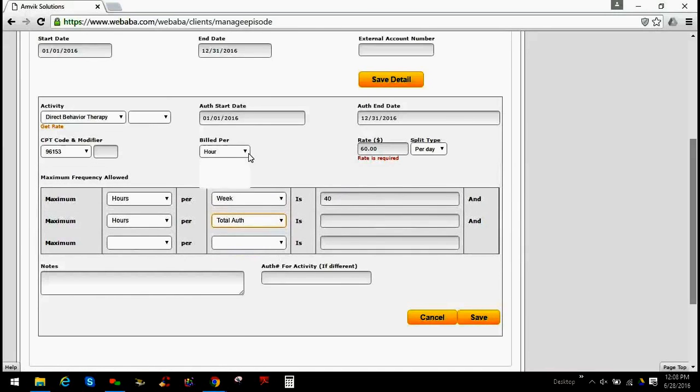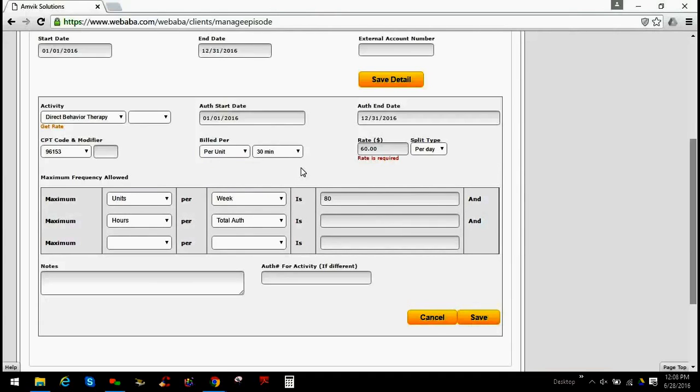I'm going to actually switch this back to per unit just so you can see some other things. If it was per unit, you'll also see that this changes down here so that you can put whatever your units are. So if your units are every half hour and you needed to do 40 hours per week, then you would come in here and say my units per week equal 80. Again, because we're talking about half-hour increments, divide that by 2, and that's where you get the 40 hours per week, okay? And so you'll be able to put any of these parameters in here.